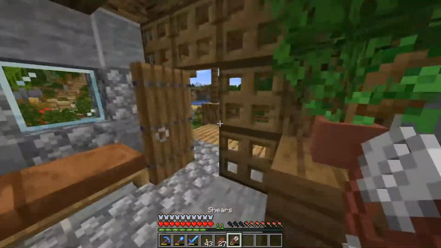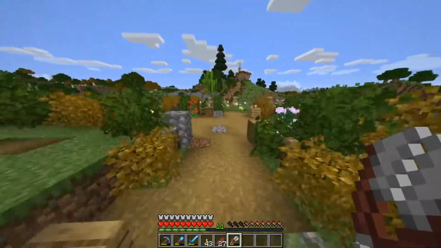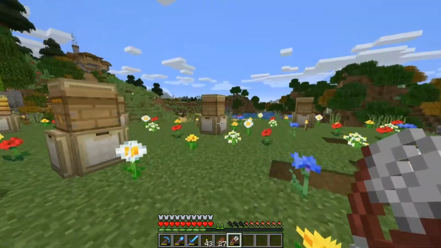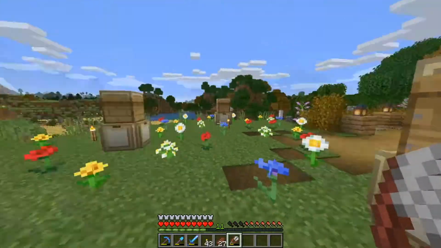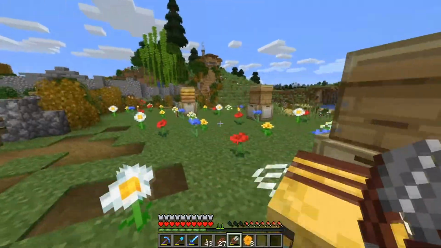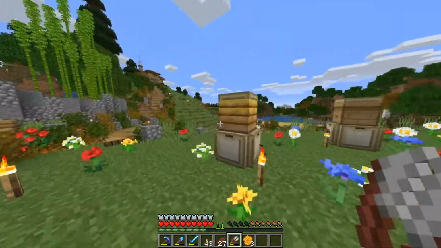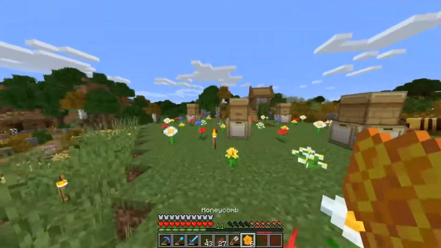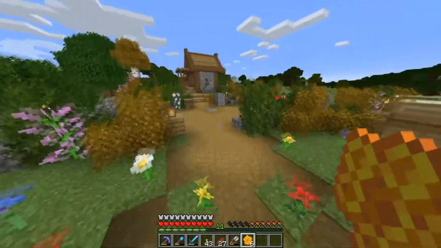We can grab these. We can come all the way over here, and then if any of these bee boxes are full, I don't think the bees have really migrated over to these other boxes just yet. I think I need to breed them a little bit more. But because of the campfires underneath them, we can shear these, and we get lovely honeycombs.